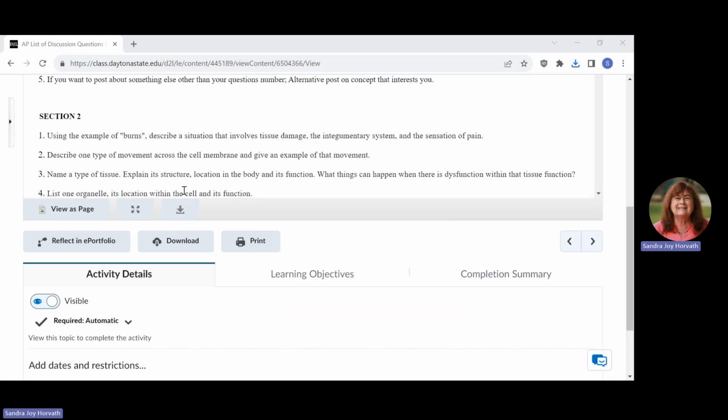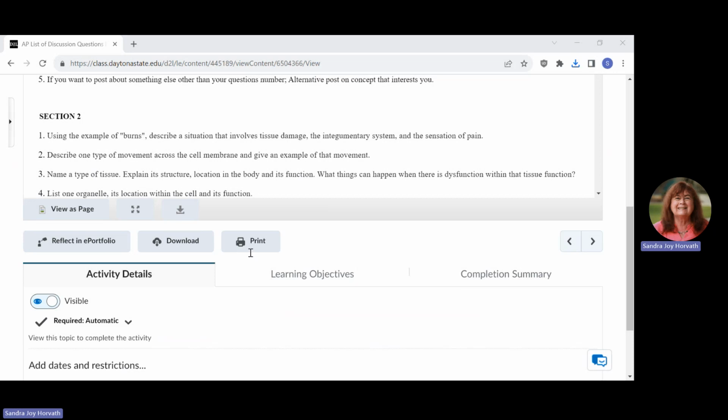Let's say you're in group number 2, you will answer question number 2 in every section. Question number 2, question number 2, question number 2. You will only answer that question.